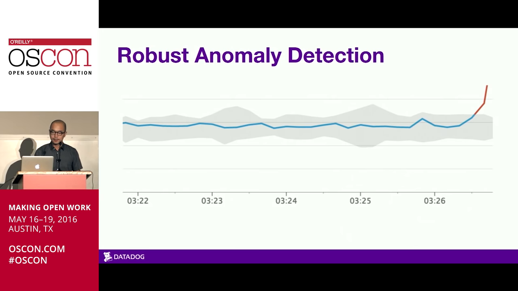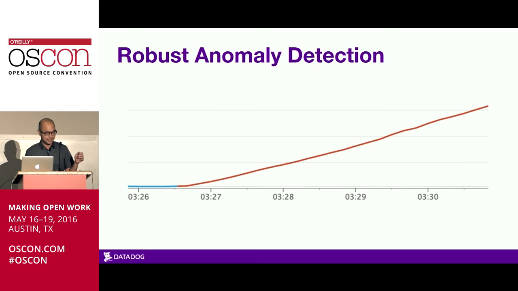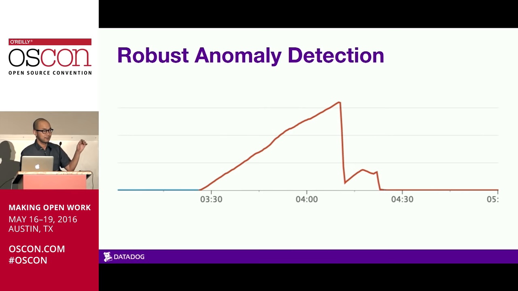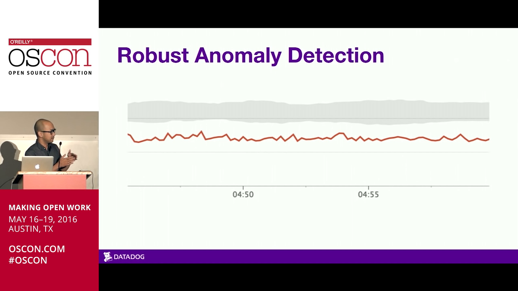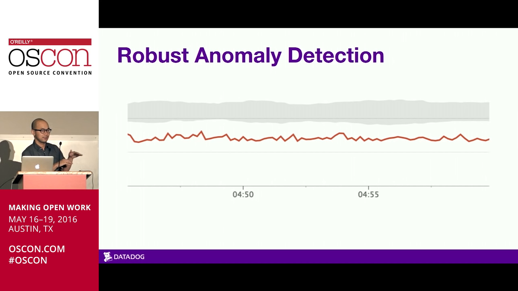It's important to use robust statistics, and here's an example why. Say a metric shoots out of the envelope with a huge spike, then a secondary spike — we correctly mark both as anomalous. But then the metric returns to its normal level and we continue marking it as anomalous. Why? If we use something like a rolling average as a trender, we've incorporated that large spike into our calculations, moving our expected value up and calling it anomalous even though it's not. If we use a robust trender instead, it would correctly return to the actual level and recognize the metric went back to normal.